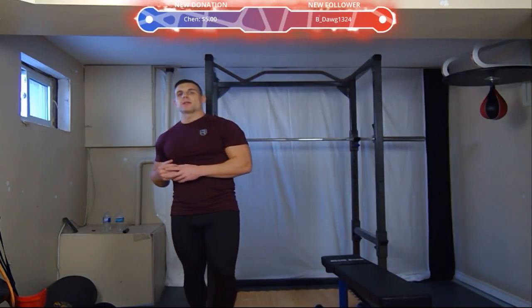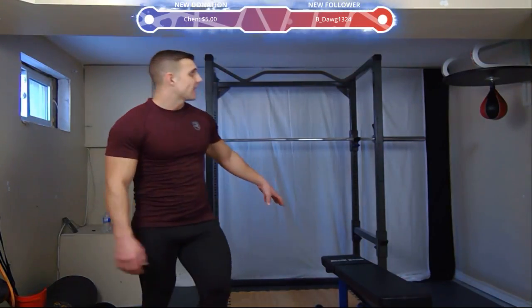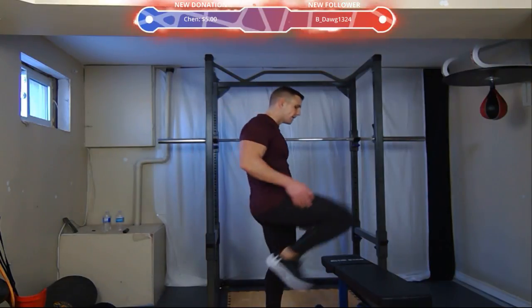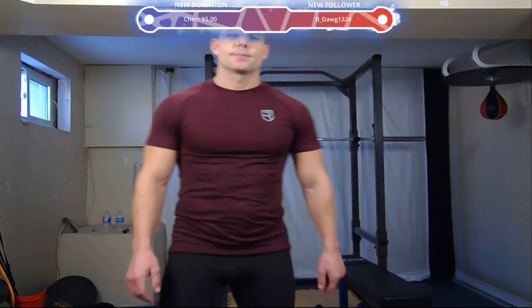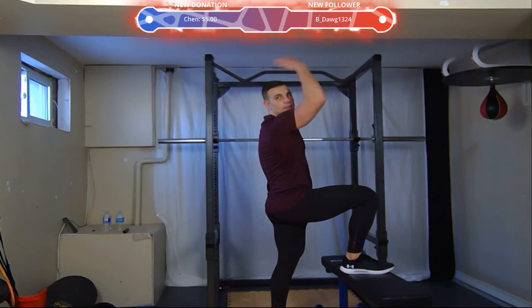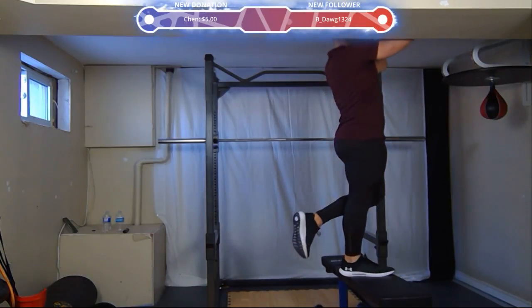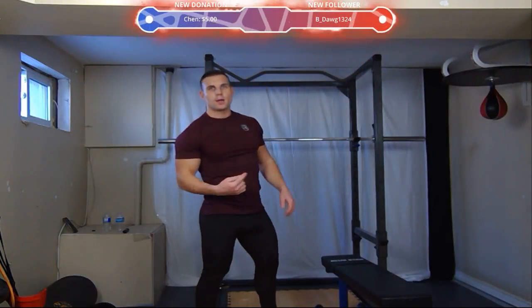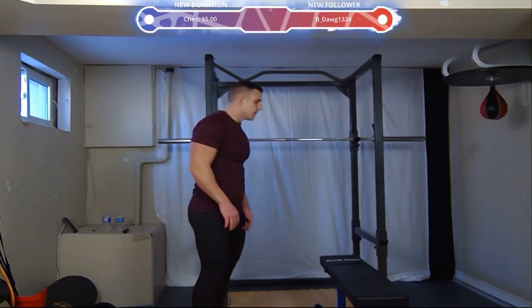Now, what we're gonna do, like I said, we're gonna focus more on just getting that heart rate up, burning those calories, kind of just fatiguing the legs and burning them out. So we're gonna do step ups, okay? So you wanna take a bench or a box or even a staircase, something right around knee height. You're gonna step up. Be sure to check your clearance of the ceiling above you. If I really press up, I'm gonna smash my head into the ceiling. But if I can do this controlled, then it should be all right.